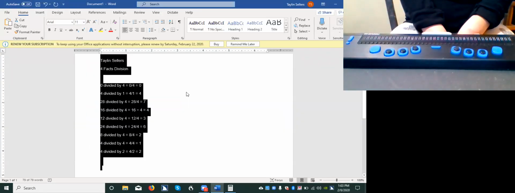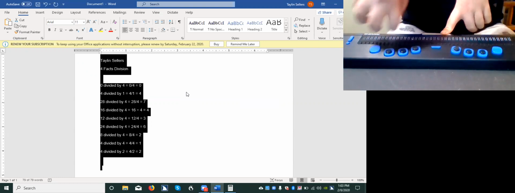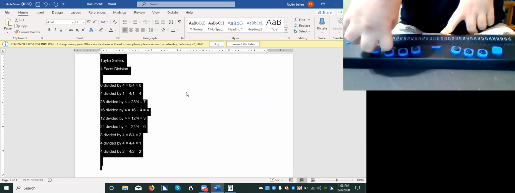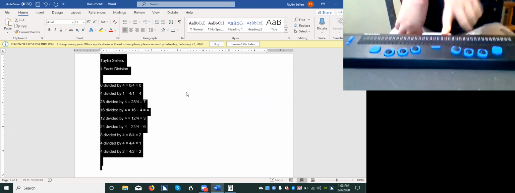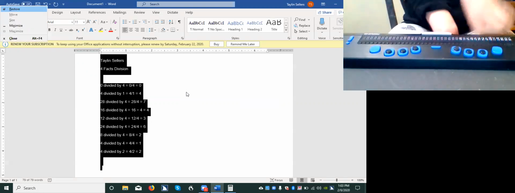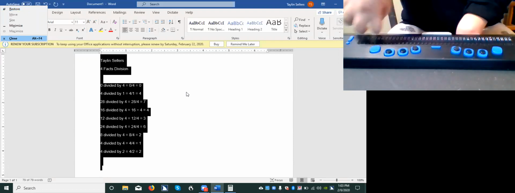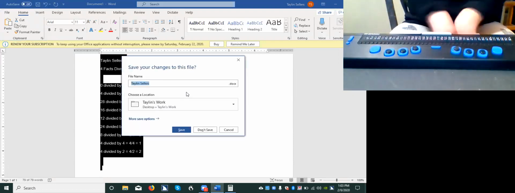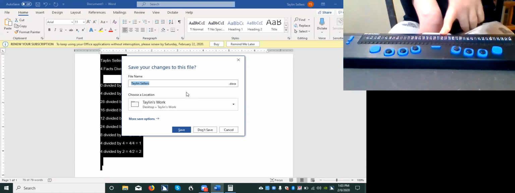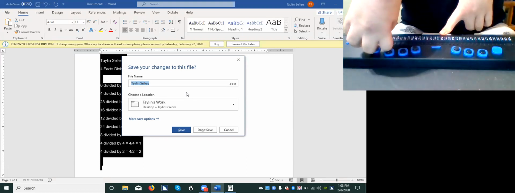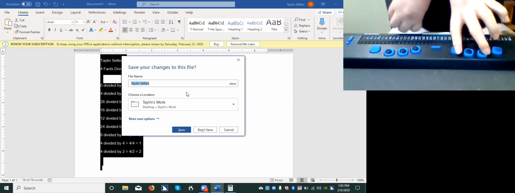Microsoft Word document, document one word. Alt space. Another space. System menu, restore, close, C. Hit enter. Leaving menus. File name, Taylin Sellers. Alt N for no. We're not going to save it. Alt and then N.